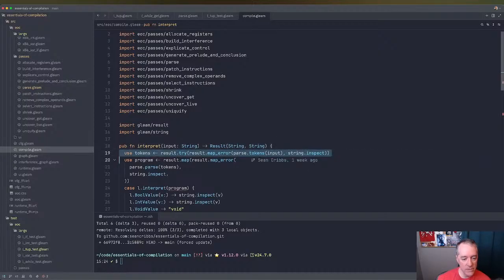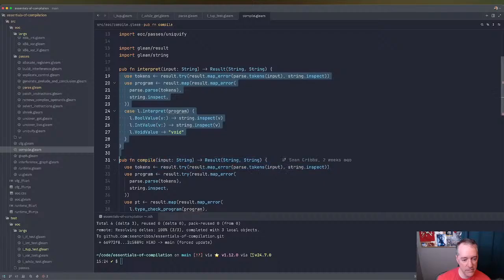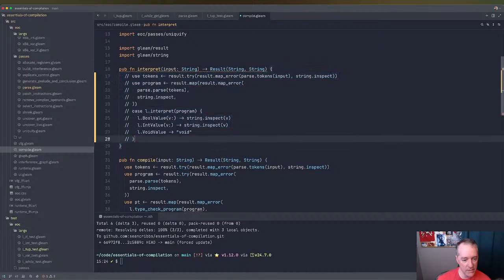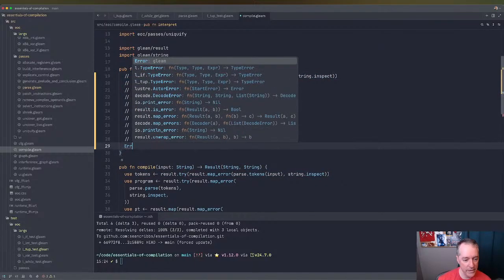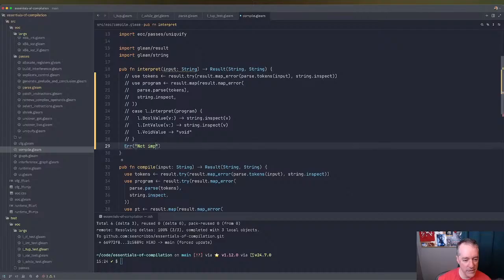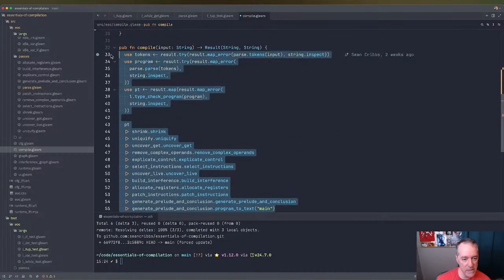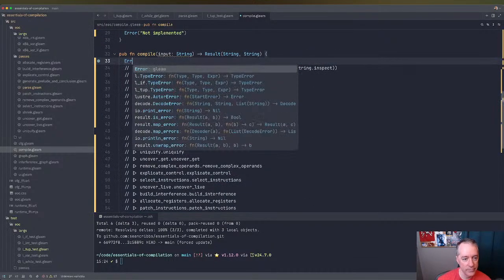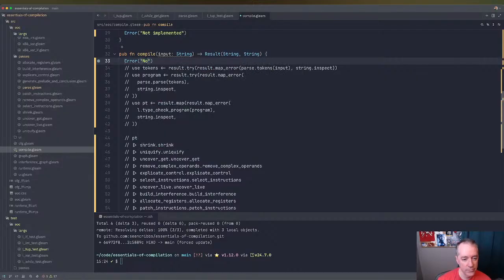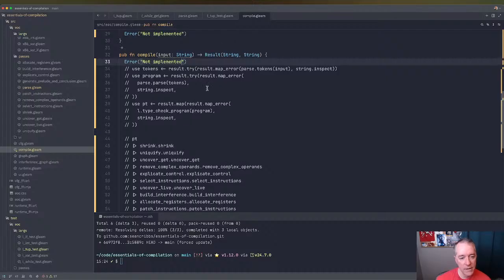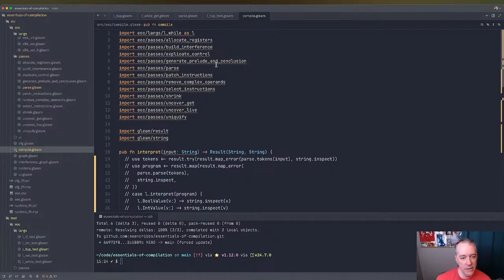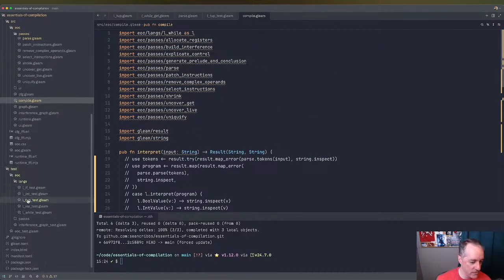What we can do here is comment this out, and we can say error not implemented. And we can do the same down here, and then we can just restore it when we're ready. And I don't care about the warnings. We can deal with the warnings.